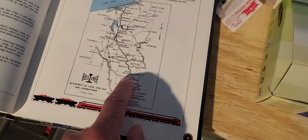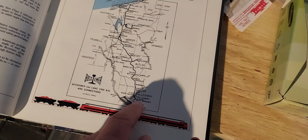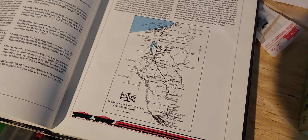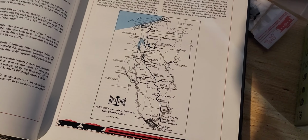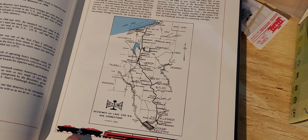So coming south, we're going to go through Butler. At Butler, there was the big Pullman Standard factory and AK Steel, which, what was it called, Armco back then, I guess. And across the Allegheny River and into North Bessemer, where there's a massive yard where they'd drop off iron ore for the Union Railroad, and interchange with a few railroads along the way. The B&O and the Pennsylvania were the major players. So that's kind of grounding the railroad in real life, and basically the whole point of the railroad really is to service the iron ore and steel industry.